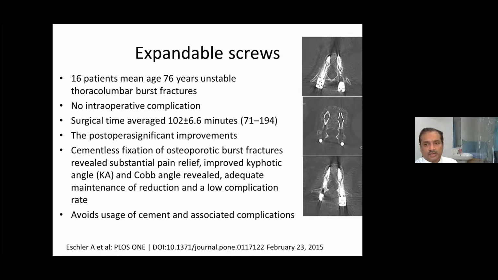Expandable screws have been in vogue for over the last couple of decades. However, their use has been limited mostly to some parts of Europe. In this one study by Isher et al., with 16 patients with a mean age of around 76 years with unstable thoracolumbar fractures, they found no intraoperative fractures and no instrumentation failure.